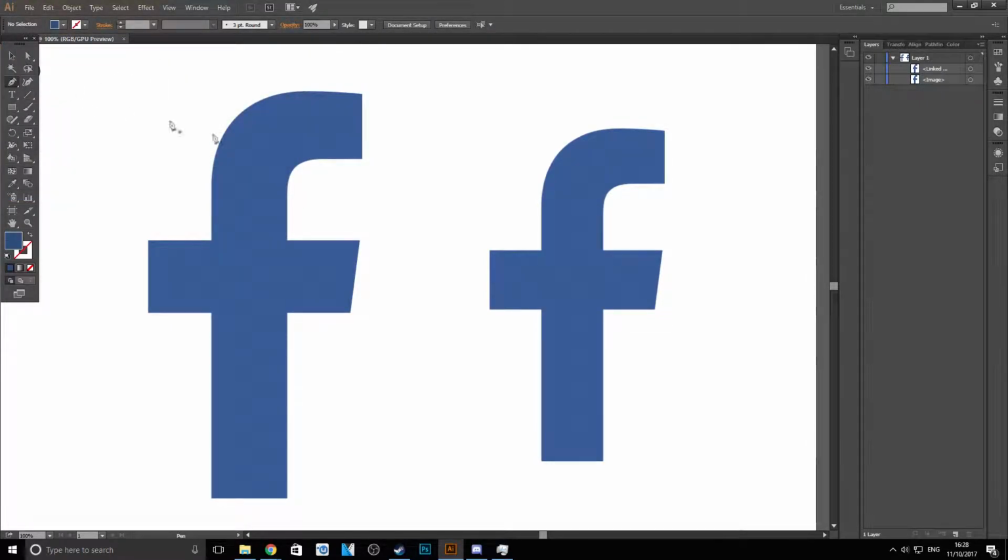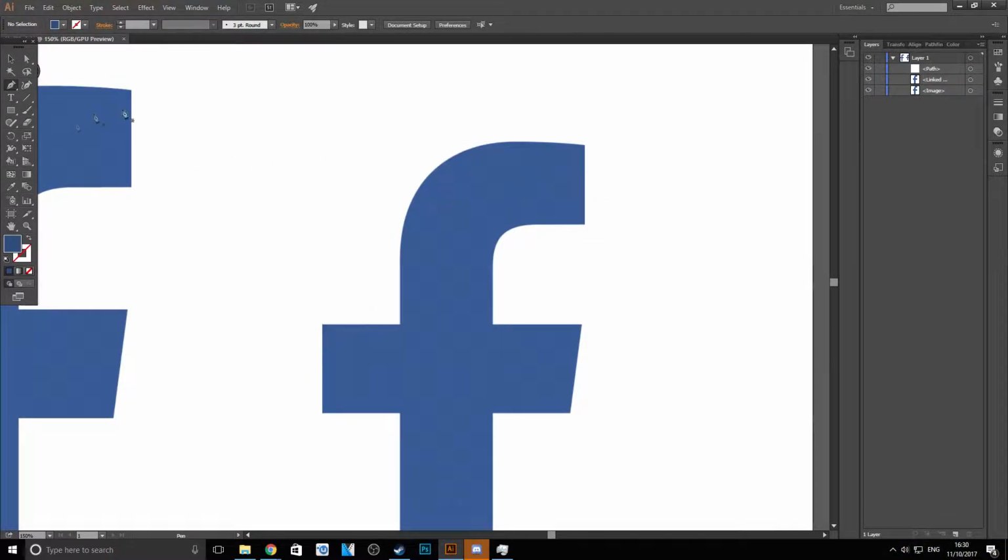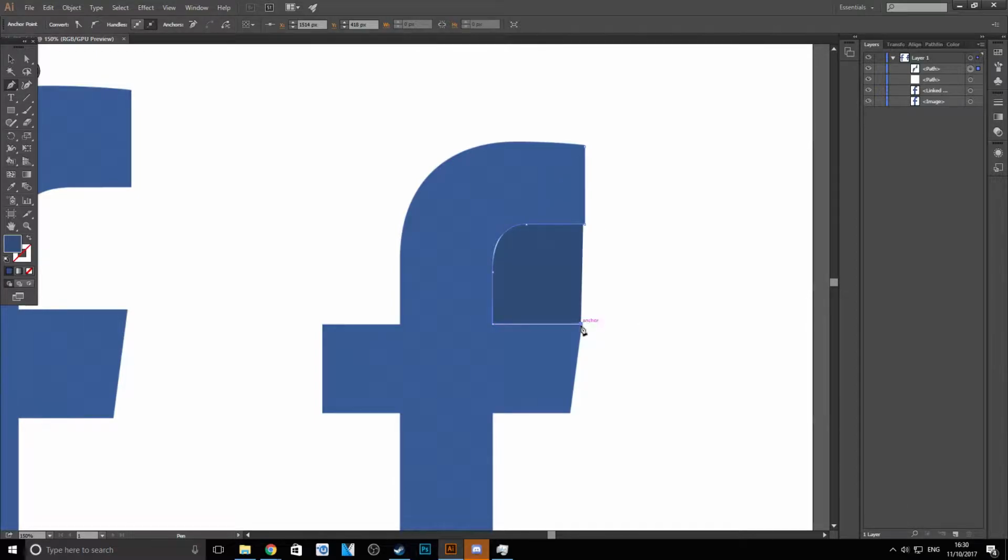Grab your pen tool. Okay, so simply go to your pen option, turn your opacity down to about 65, it's probably the best, and then you want to just go around your logo. Now it might take a little bit of time depending on how detailed your logo is, but if you don't get it perfect going around, it's fine. Literally it is fine, because in the end it'll look as perfect as you want it to. So you want to go around it.